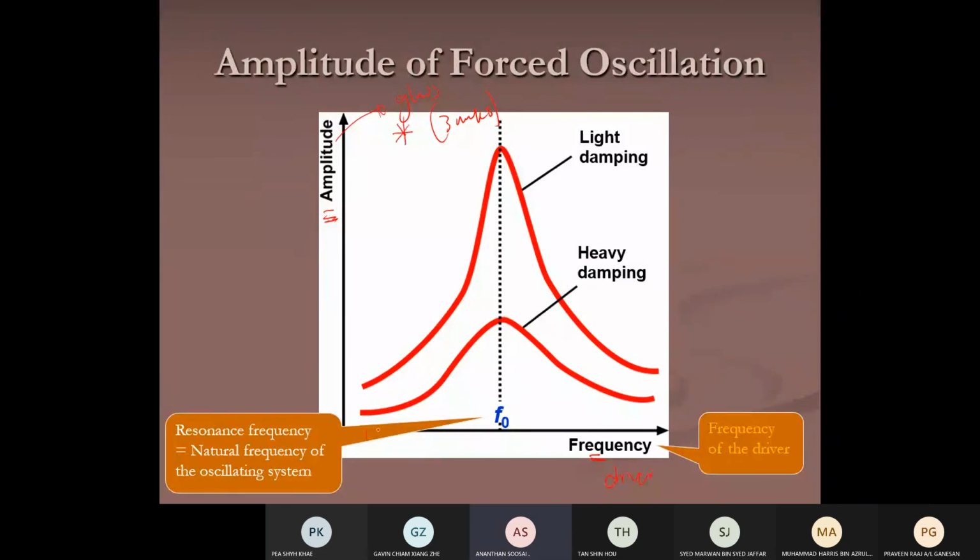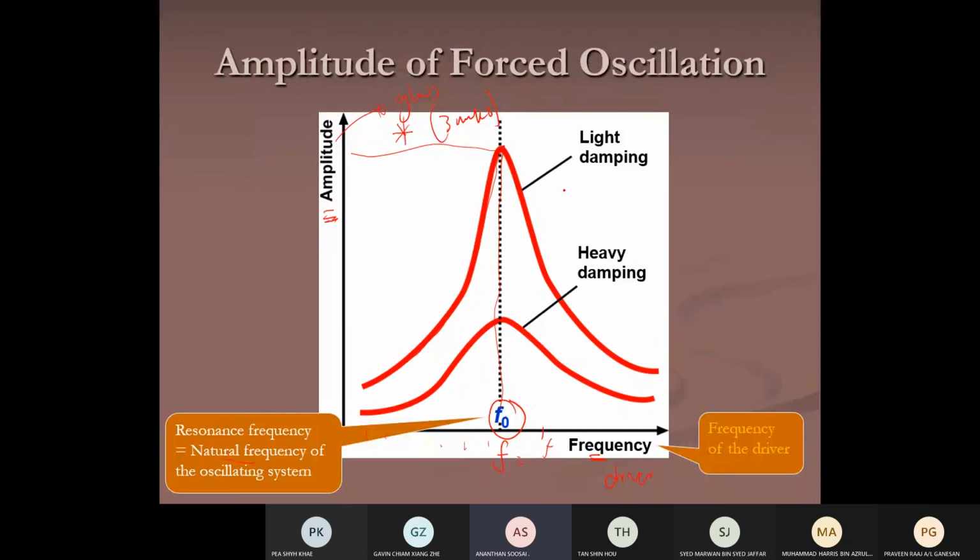So when the frequency of the opera singer is raised, what happens? The amplitude of the glass will rise. The glass starts to oscillate with greater amplitude, but the amplitude reaches the peak at what frequency? At the natural frequency of the system. When the opera singer produces a frequency that matches the natural frequency of the system, the amplitude becomes maximum. Then if the opera singer keeps on raising the frequency, it passes the natural frequency, so the amplitude starts to drop.